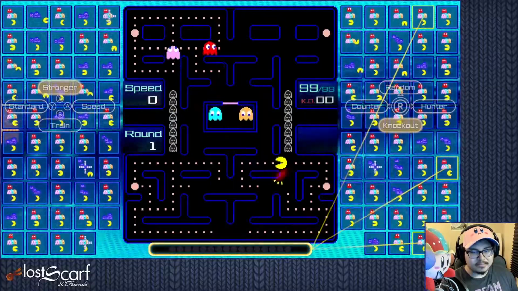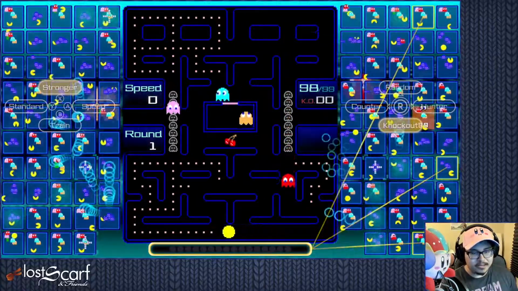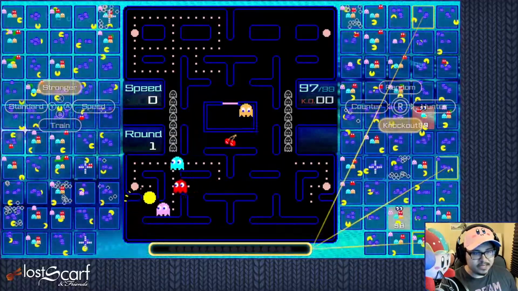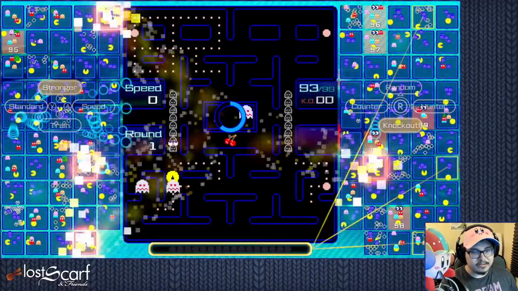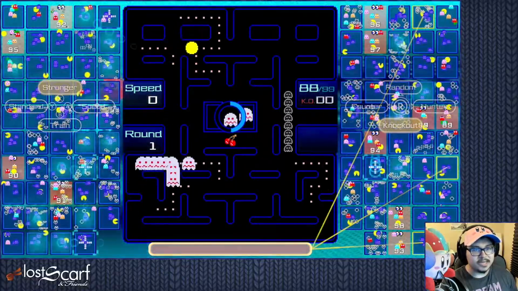Oh, there's another thing. Just turns. If you turn right at the corner, you go a little bit faster. And there's another reason why you do that. If you time it just right with the ghosts, you can actually bypass them.